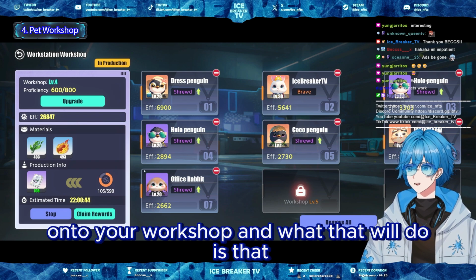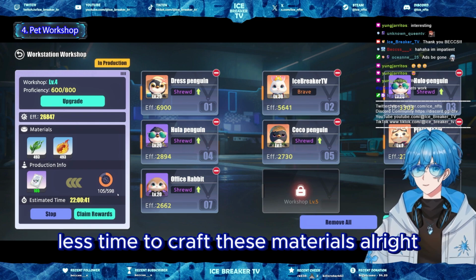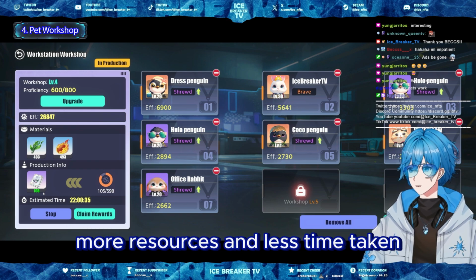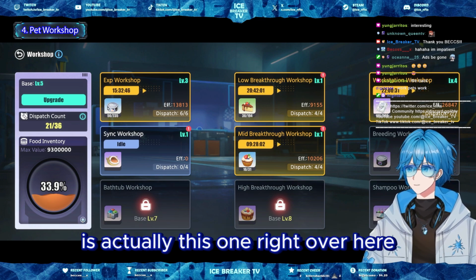And what that will do is increase the efficiency rate, which means it's going to take less time to craft these materials. All right, so basically more ingredients, more resources, and less time taken. And the other one that you guys want to grind is actually this one right over here.